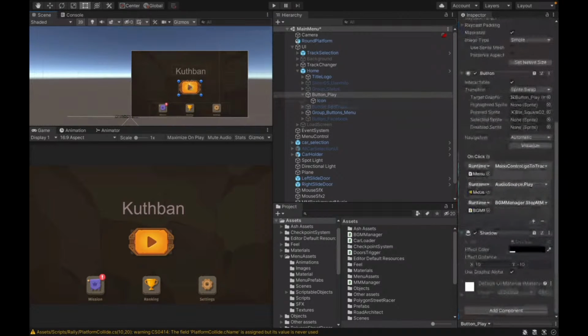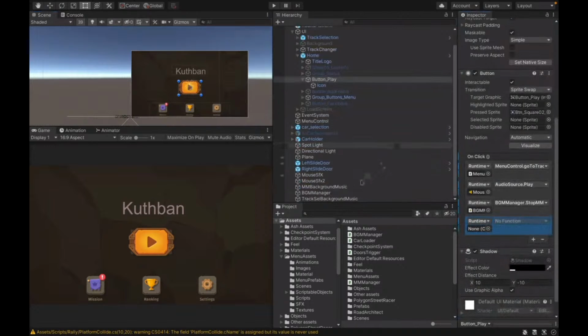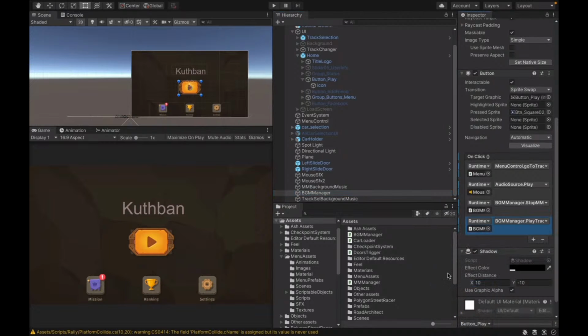So here I can just add another one and just do here, and then let it load. Okay, and then it should also play the jet track music when I click here.